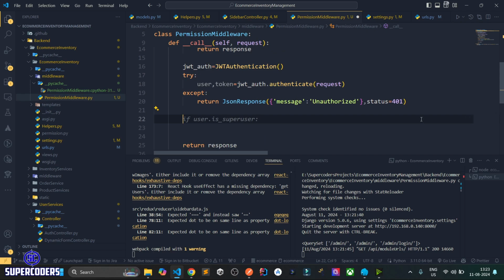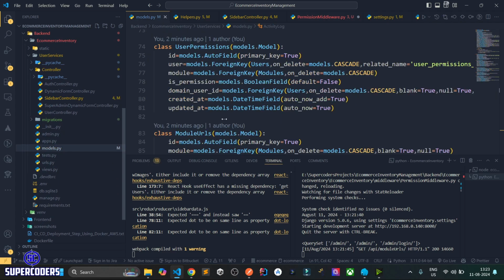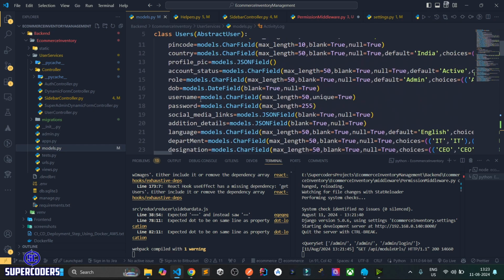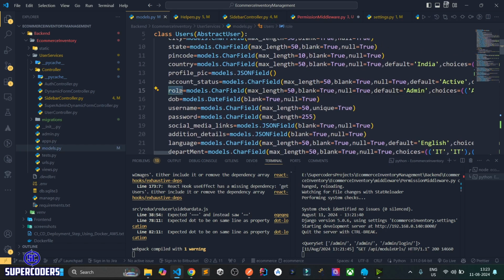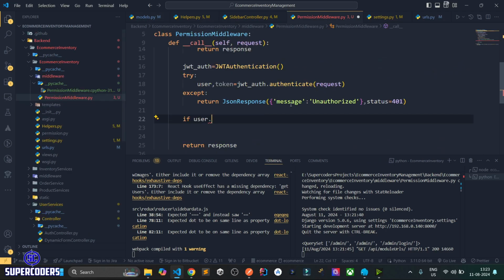After that, here I'm gonna do one more thing. If user is super user, or you can say user.role equal to super admin, in that case I am gonna skip the validation part.